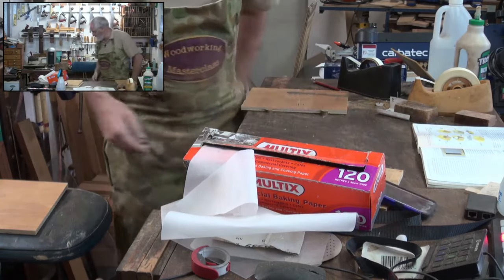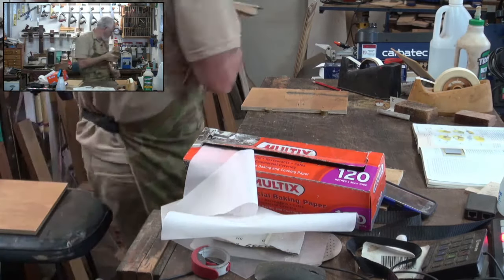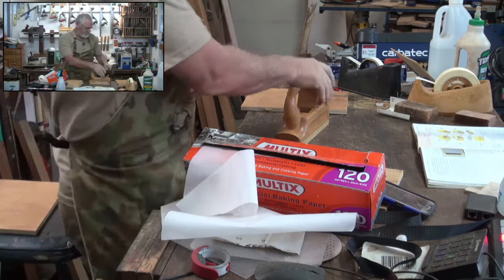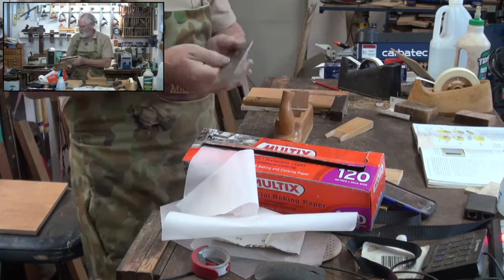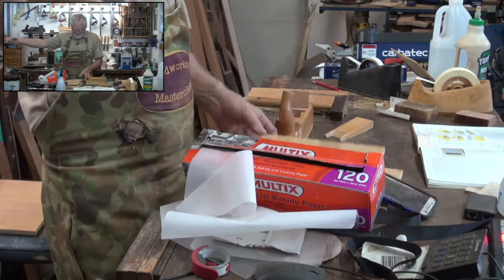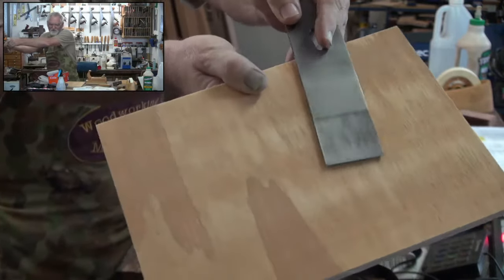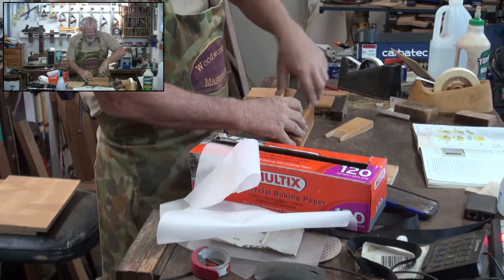Now, I understand a toothing plane is not a common plane, but here is what one looks like. That's a toothing plane, and the teeth are serrated. The idea is that it gives you a lot of scratches instead of a nice straight plane, but that's what it's designed to do.